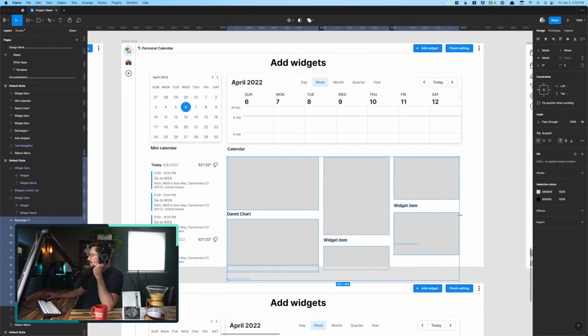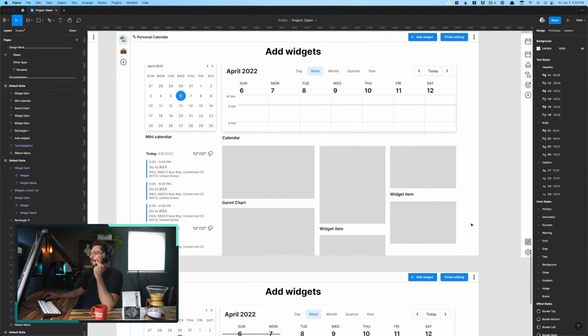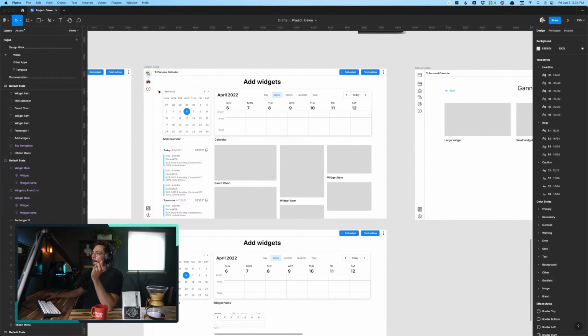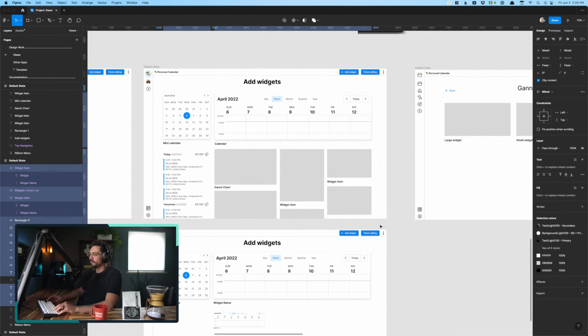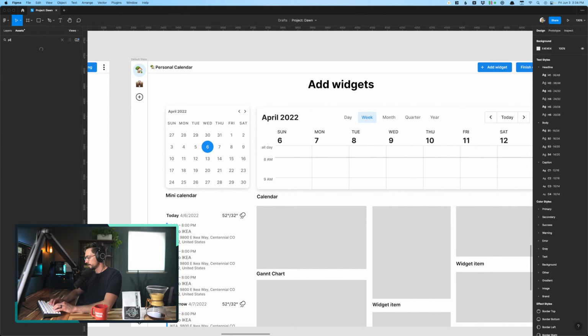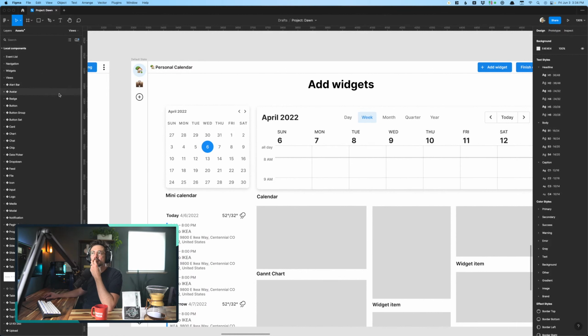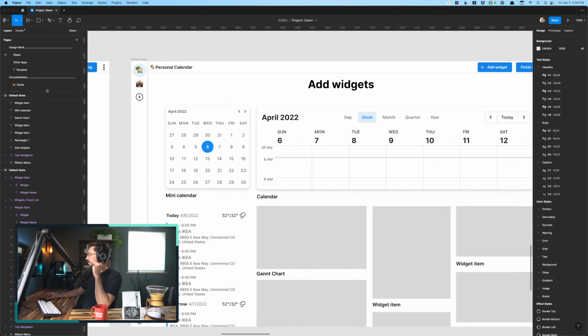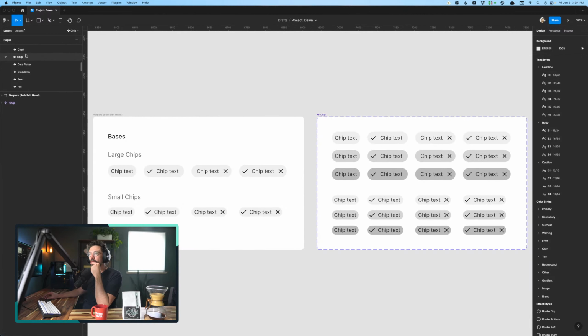We'll stretch these out. Okay. Maybe we have some filters right above here. I'm not sure what assets I have here. Ah, it's not a pill.